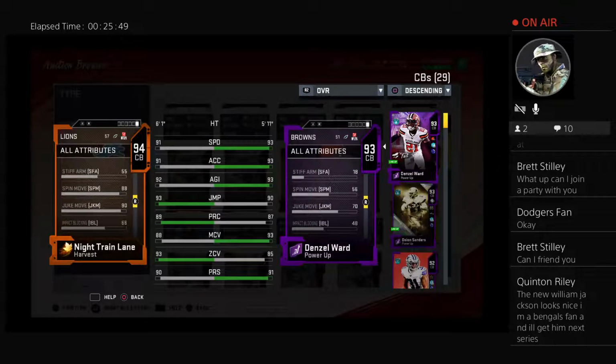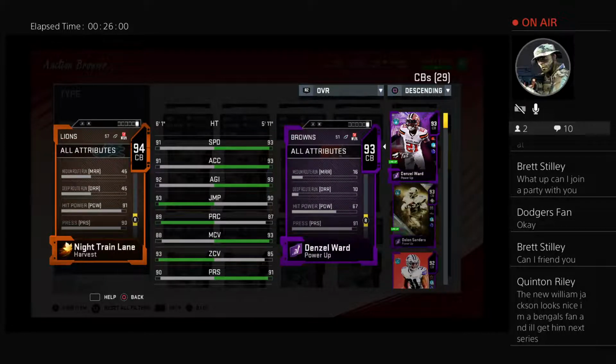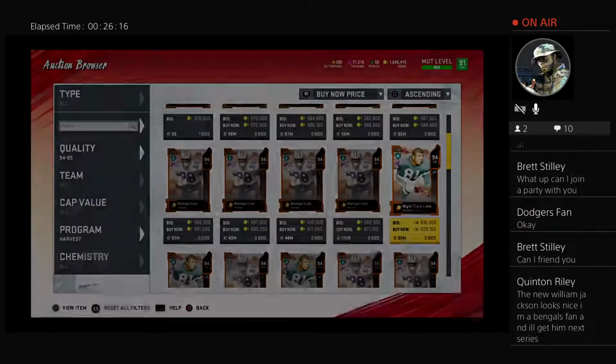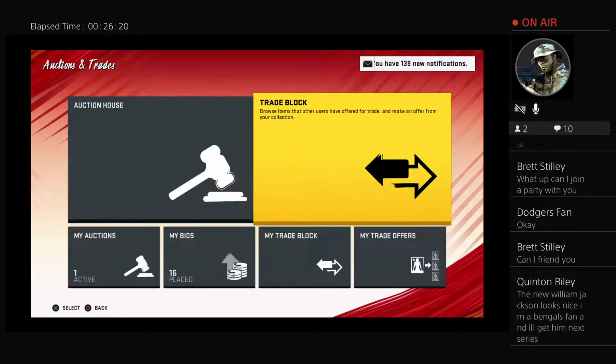Look at, he has a juke move of 90 and a spin move of 88. Jeez. His block shed is 64. That's actually not that bad for a corner. Now his hit power is huge. It's 91. It's not 95, so you can't get that special trait that the guys with 95 has. But at 91 at a corner for hit power, that's incredible. He could be, just because of that and his speed and his man, the best corner in the game. So right there, you guys see his value.